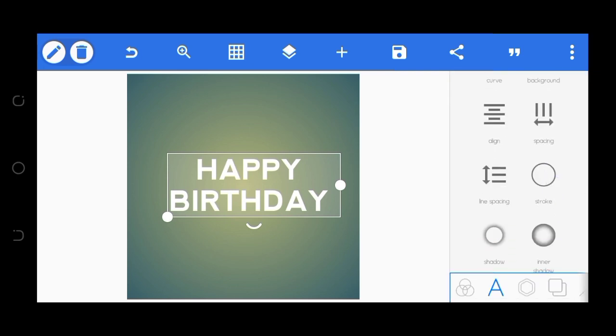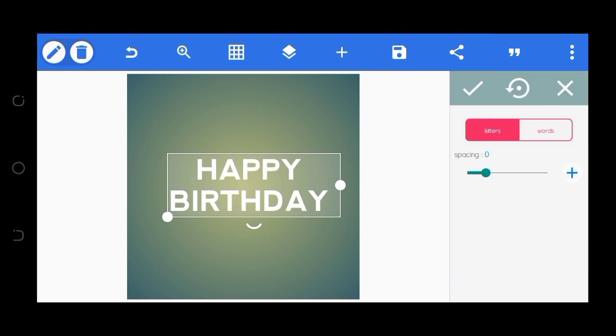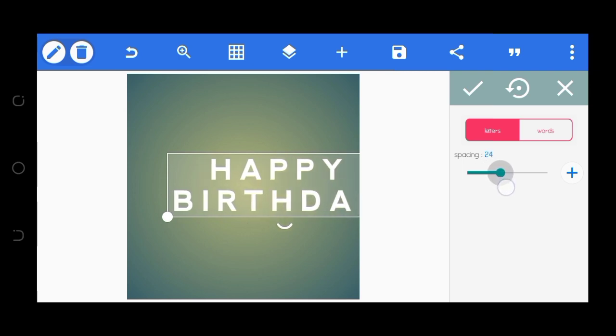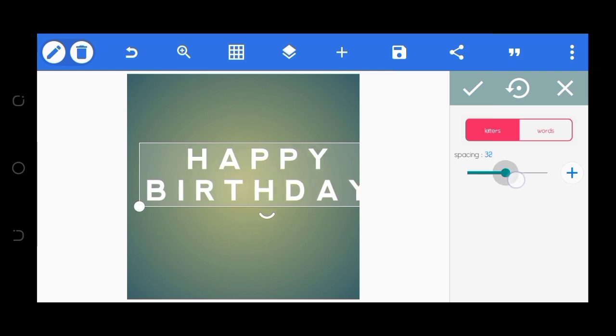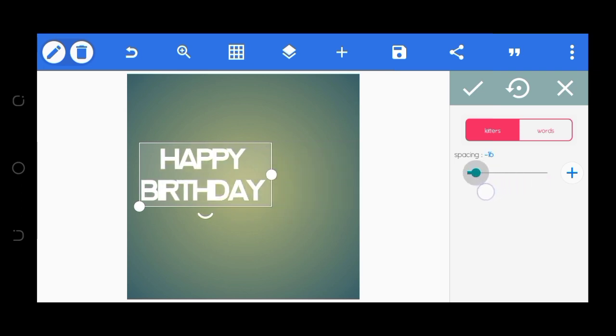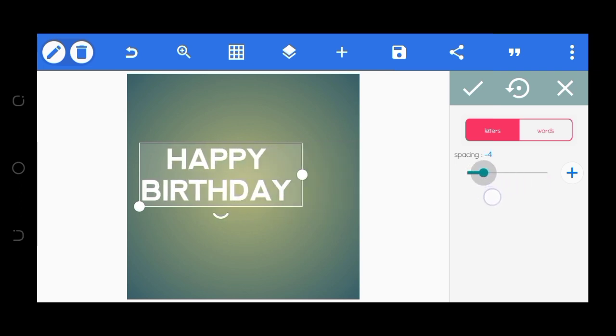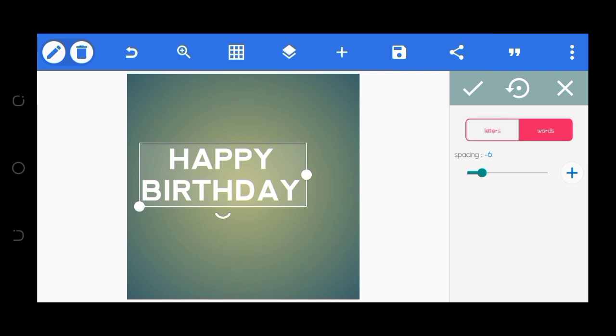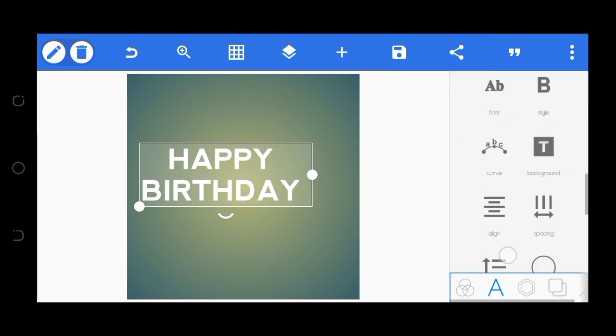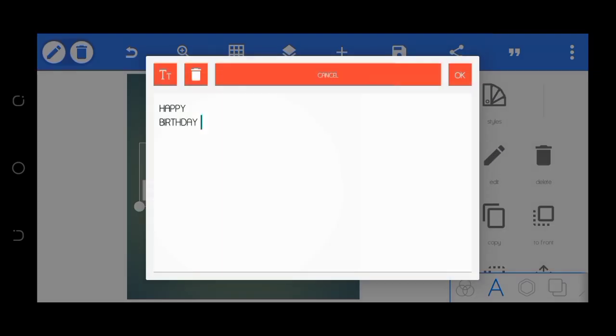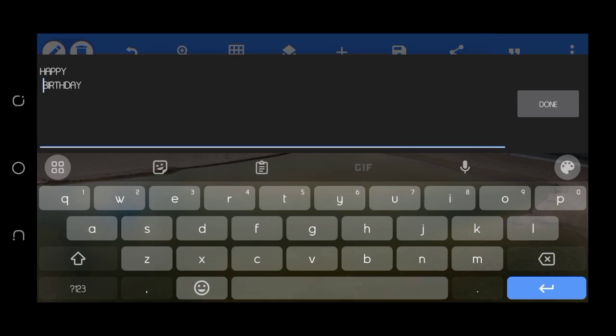Now we have spacing. You can increase spacing between letters and between words. Now, if you increase the spacing between letters, you will notice that the space between the letters begins to increase. If you want to increase spacing between words, let's first of all keep our words on the same line so that we can increase the space between them.